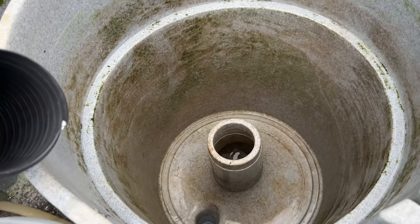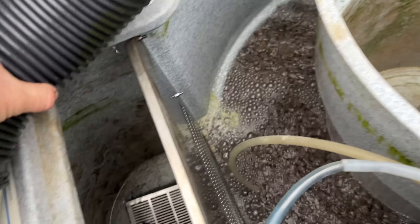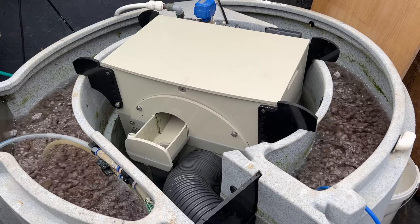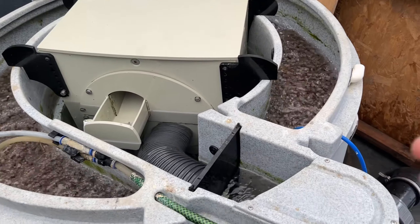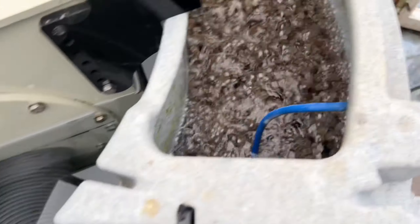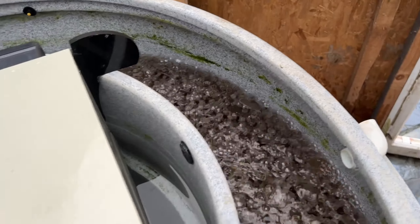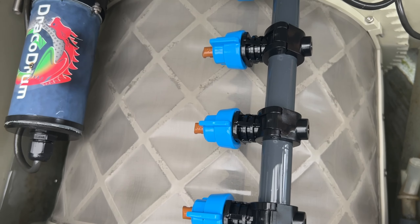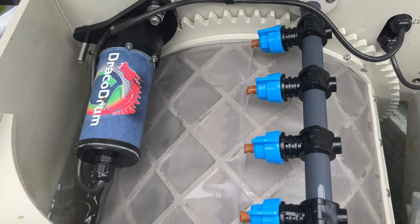It's all cleaned out now - I just jet washed it all, a bit of crap up the sides. Drop it back in now, put it back up and running. Got it nice and clean now, up and running. It's a lot better than the water was - it was murky earlier on. There's still a bit of crap on the side there, obviously the media hasn't been jet washed. Cleaned most of the sides off, got that crap off. This is all up and running now.